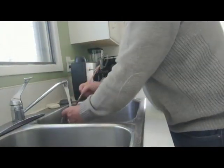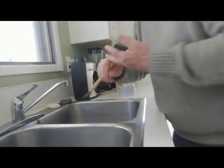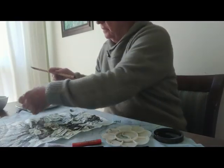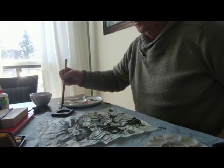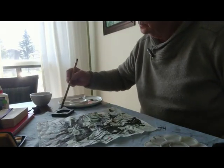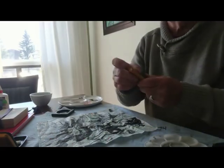And now we've got to clean the stone. Good. We have a nice clean stone. Now we have the stone, with a little bit of water in it. Too much. All right, too long to grind. Okay, we take some yellow. This is yellow.